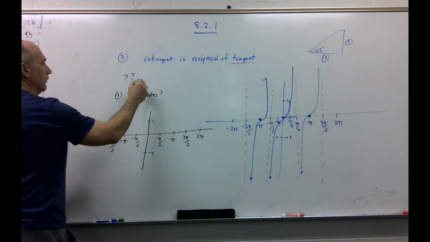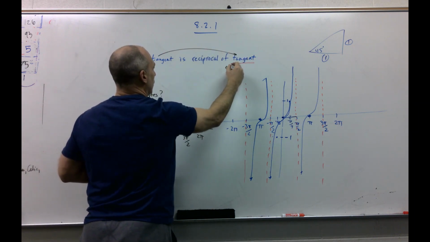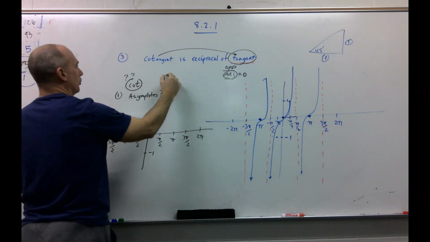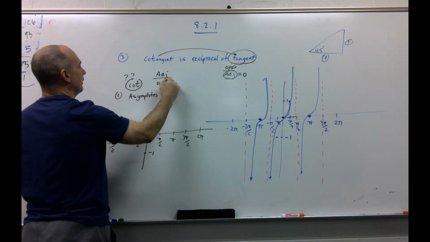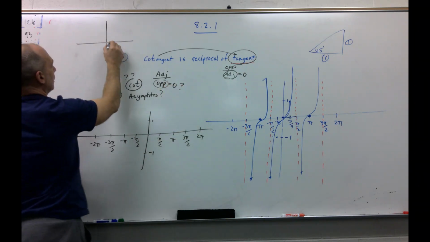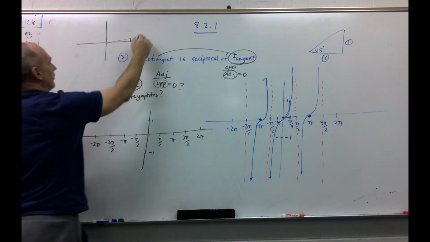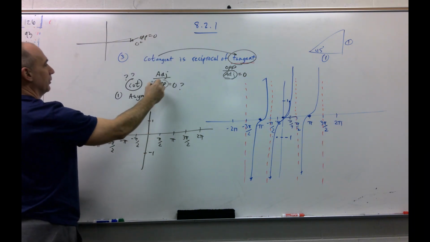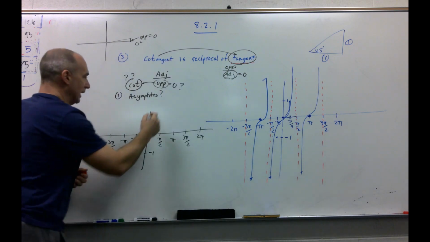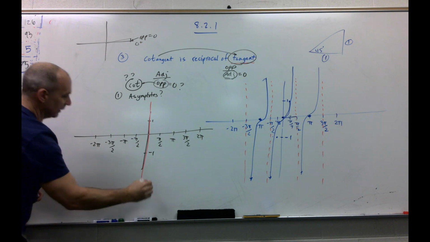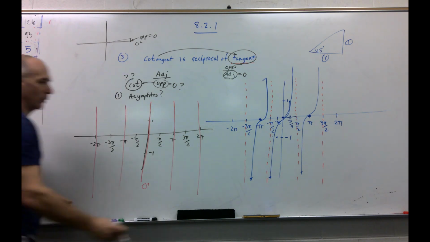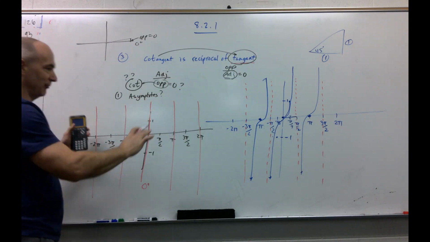Well, first of all, if cotangent is the reciprocal of tangent, and tangent is opposite over adjacent, and our asymptotes for tangent came from where the adjacent side is zero, then the reverse is true, because cotangent would be adjacent over my opposite. So I have to figure out, as I spin my spinner around quadrantals, where does my opposite side just disappear? Well, look, at 0 degrees, my opposite side is zero, which is a mathematical impossibility for cotangent. And so now I can kind of say, all right, well, if there's chunks of two, then I know that this is one of my asymptotes where 0 degrees can't happen, and then all these are my asymptotes. We're running out of time.